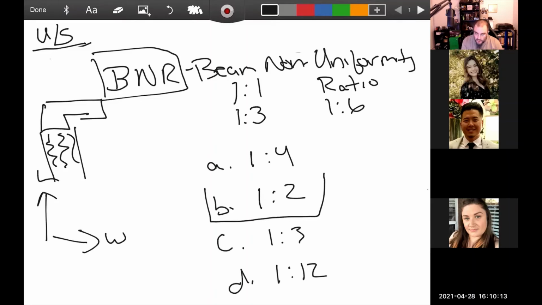That's the lowest ratio. That means 50% of the energy you're delivering is being delivered to the area that you want it to be. That also means 50% is being delivered elsewhere. That's just the way the science works with the crystals, unfortunately. There's not much we can do about it. The higher quality crystal we have in the sound head, the better BNR we get, which also means the more expensive the sound head, right? Because the more expensive that crystal gets in that sound head, the more expensive the sound head's going to get.